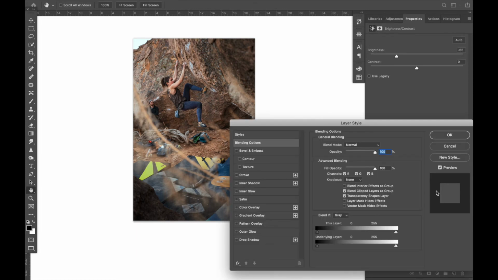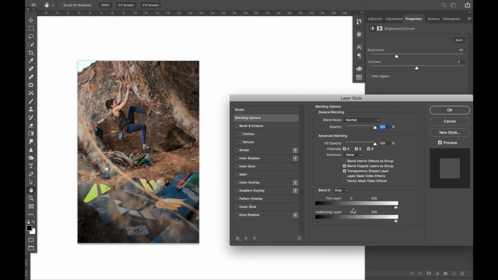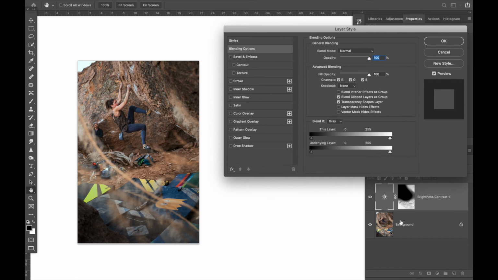Go ahead and double click your brightness contrast layer, and you're going to get this window to pull up. So we have these 2 bars down here. What it's going to do, so we're editing this layer, this bar is going to pull out the lighter parts of our image, or the darker parts of our image, kind of punch those out, and essentially just hide those parts of the layer. But we're going to want to use the underlying layer slider. And if you grab this, you'll see how it's pulling our vignette that we've made out of these highlights as we pull it down. It's also doing it really rough.